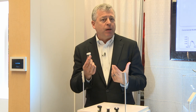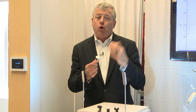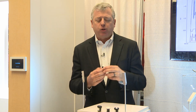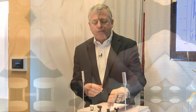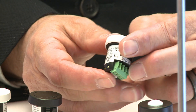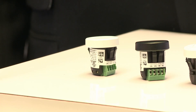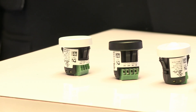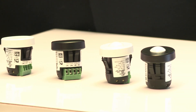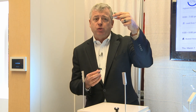This product comes in several varieties. The one I have in my hand is RF only, so it's talking to the control and to the fixture. We also have a version with a sensor that is both an occupancy or vacancy sensor as well as a daylight sensor. It comes in both white and black, and these versions don't need to be facing into the room — they can be hidden up in the ceiling plenum, whereas the version with the sensor actually needs to be facing into the space.